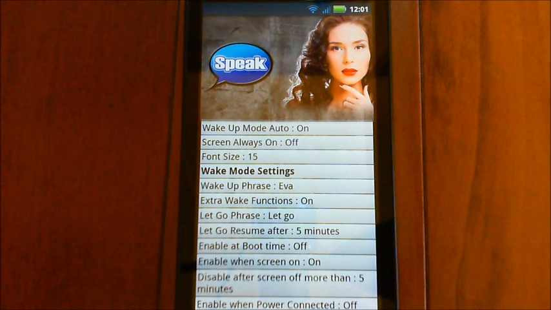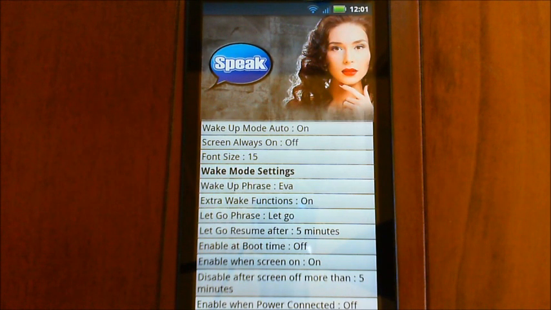And if you have that set as a function, then the next one there, disable after screen off more than, and you choose how many minutes you want. So when the screen goes off, EVA will keep listening for a set number of minutes, or you can leave that for never, so it never turns off. But it's probably best if you're not using your phone for 5 or 10 minutes to turn her off, and then she'll stop listening, and when you hit your phone and bring the screen back on, she'll be listening automatically. And then the last one there is enable when the power is connected.